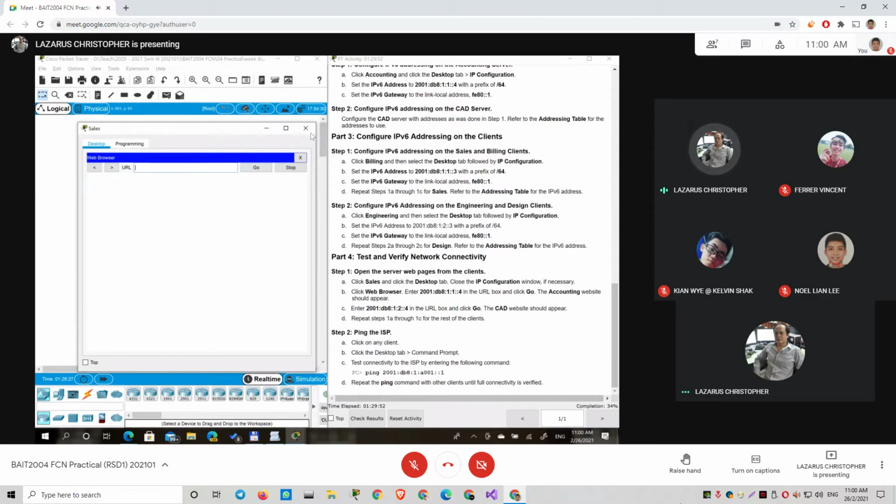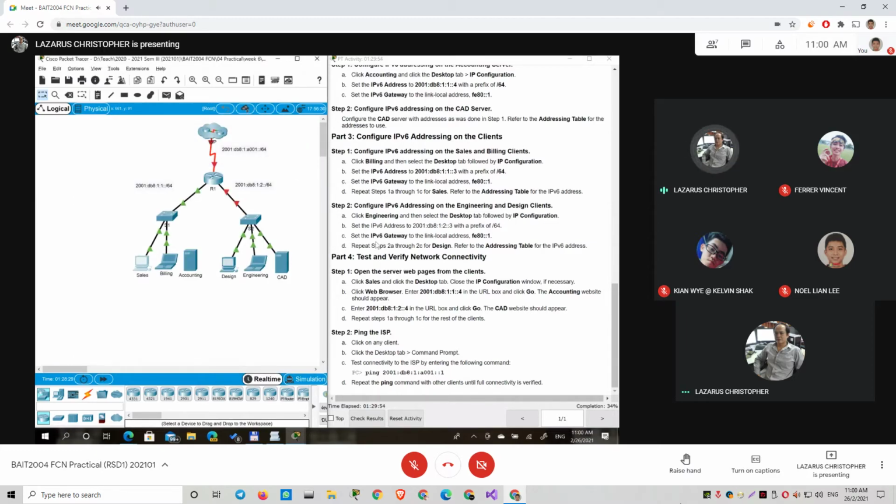Now I just want to address the elephant in the room. There is no connection between the switch and the accounting. So the fact here it says the accounting website should appear, do you think it will appear or not, even though you configured all the addresses? No, right?